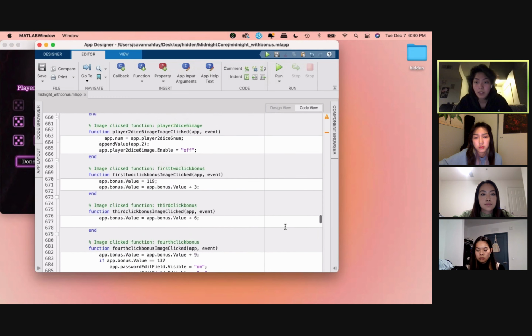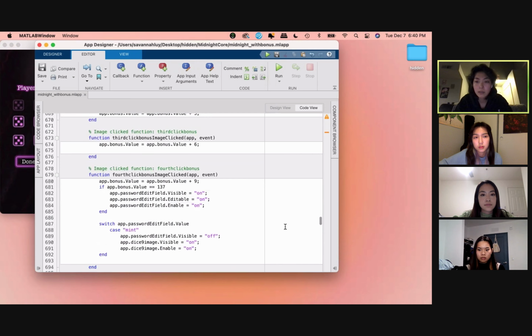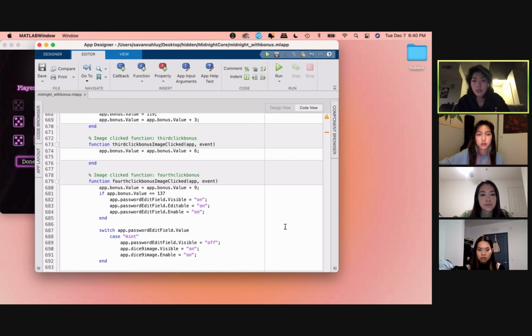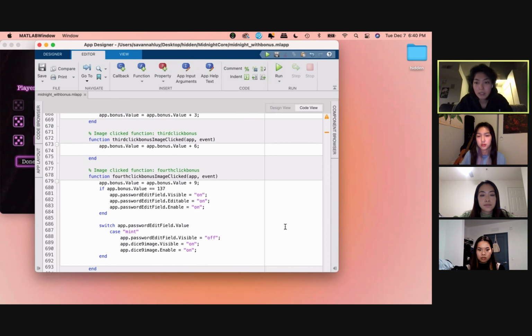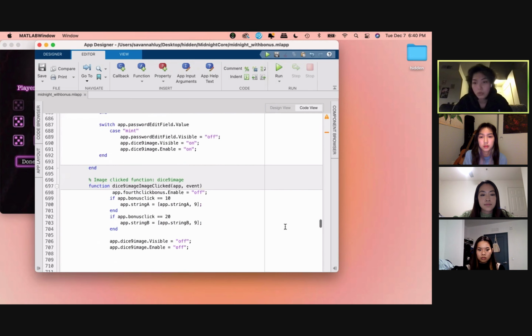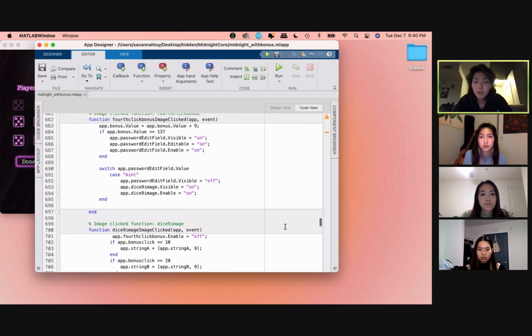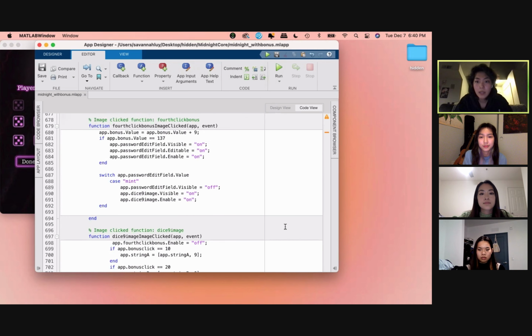Every time the player clicked, we're going to add a value 3. Every time that the player clicks on the third image, we're going to add a value 6, and then lastly, value 9, until we check the bonus value equals 137. That's when the password edit field is going to show up. And then when the player puts in the password, that's when the dice image is going to show up.